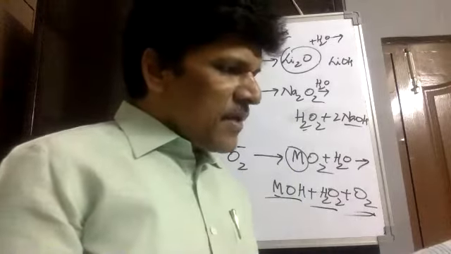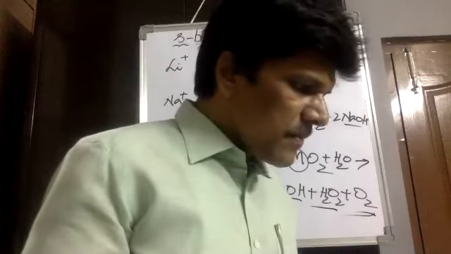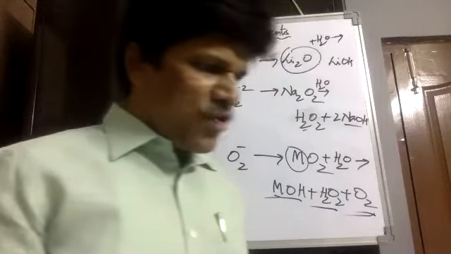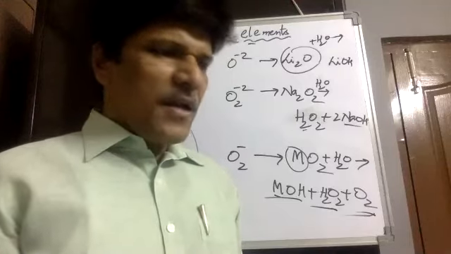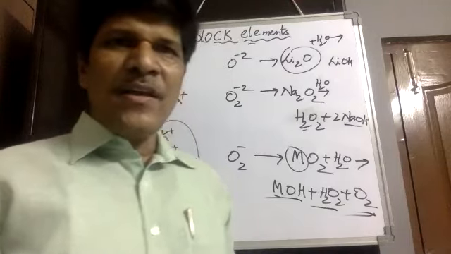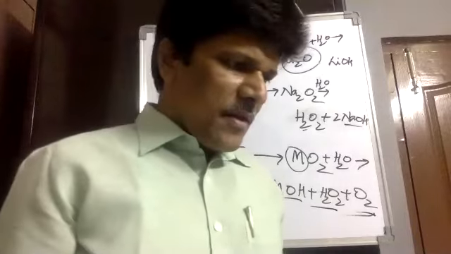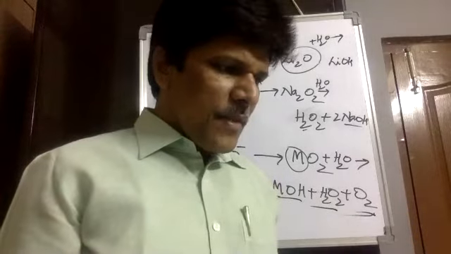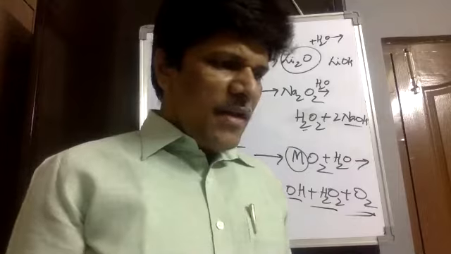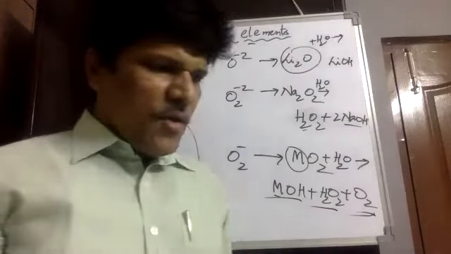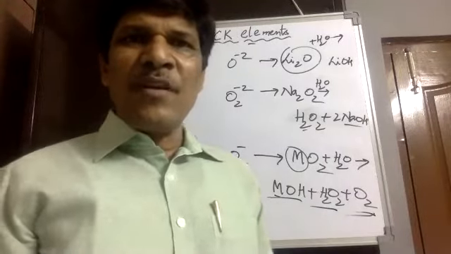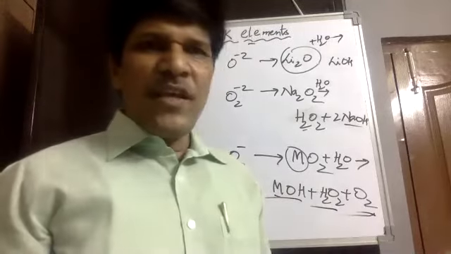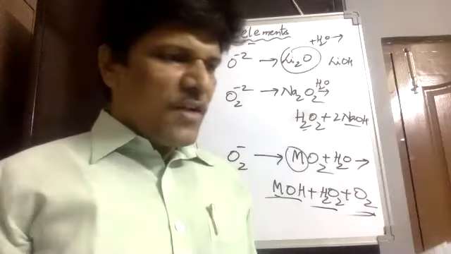Then, stored under kerosene. So which metal can we easily store under kerosene? Alkali metals, that is sodium, most widely stored under kerosene. That is the B answer. Then C, soluble in organic solvents. We would observe beryllium as well as lithium salts give covalent character, so they are soluble in organic solvents. Therefore C, R and S are both answers.